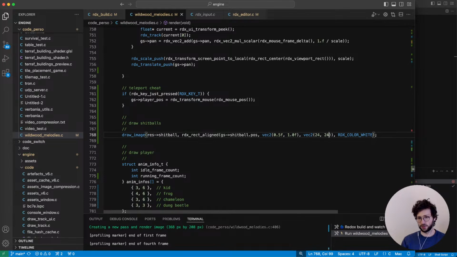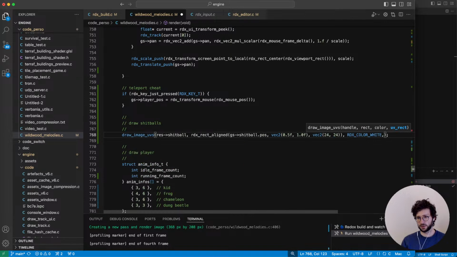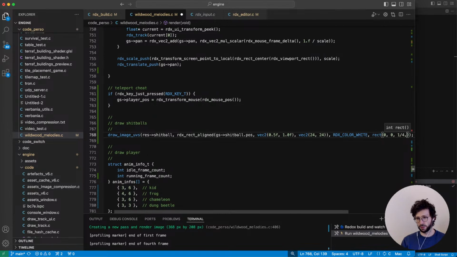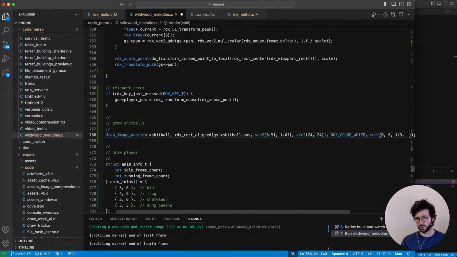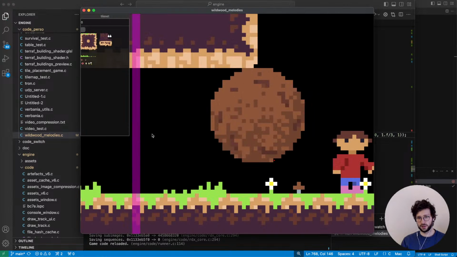In any case, it shouldn't be stretched, so we need... Hold on, we need to pass some UV rect, right? So draw image UVs, color UVs, perfect. Rect, 0, 0, 1 divided by 4 because there are 4 frames, or 3, and 1. Makes more sense like this. Great.